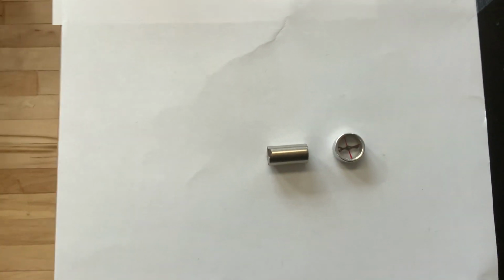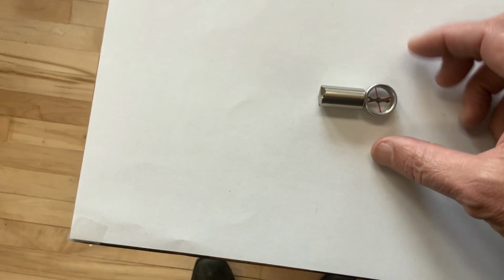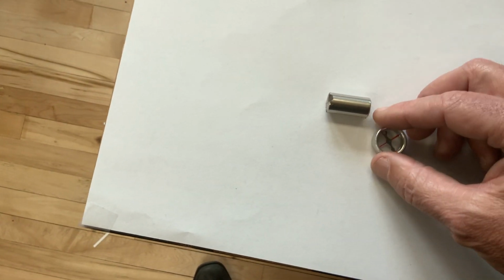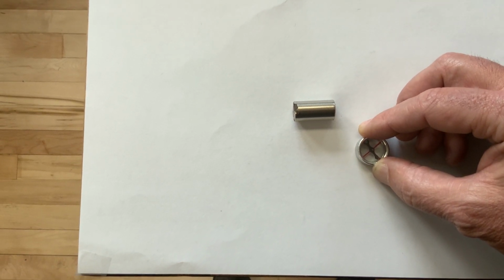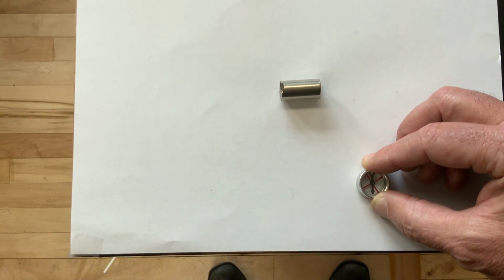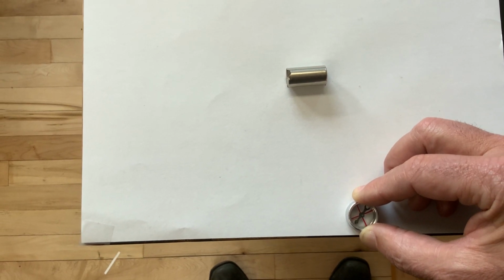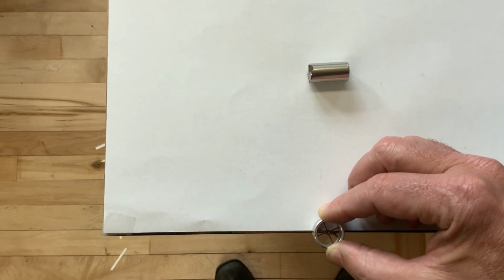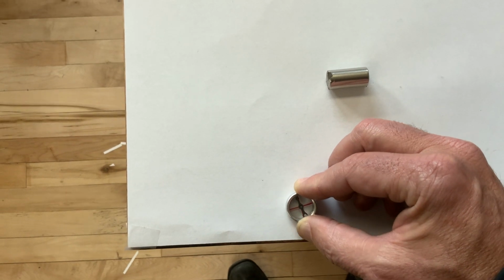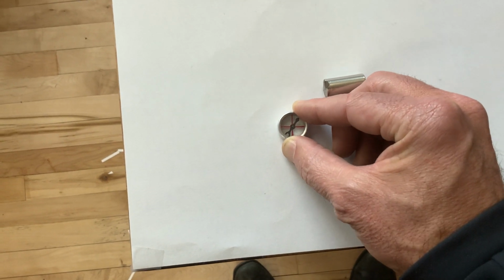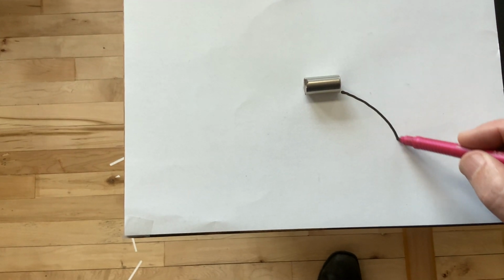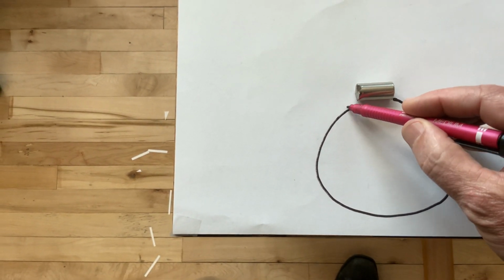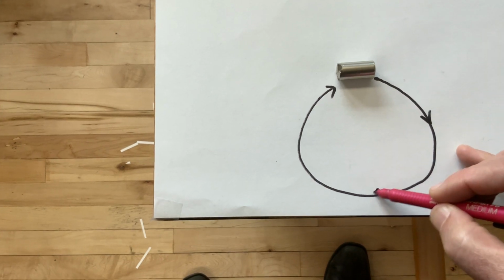So we can do the same thing we did with electric fields. We imagine that we find the direction of the field here, and then we follow it. So we move in the direction the arrow was pointing. You can see as we go this way, it starts to curl around. So we keep following it, and then it tells us to come back, and it leads us right back. So in the end, if we trace that, we see that we get the magnetic field that circulates around like this.